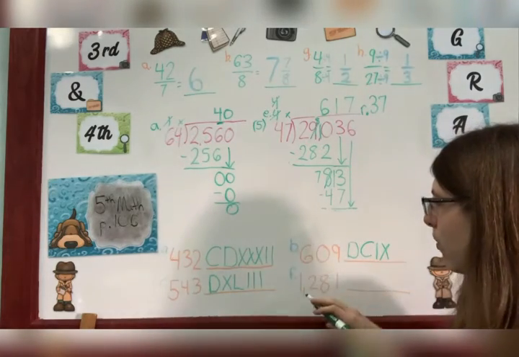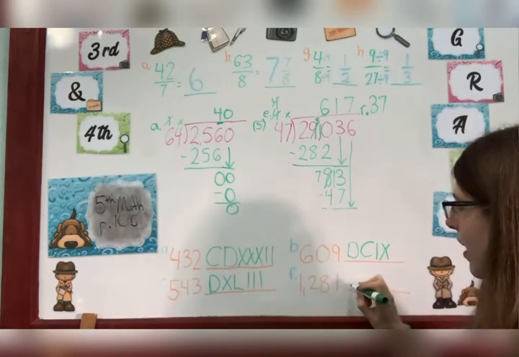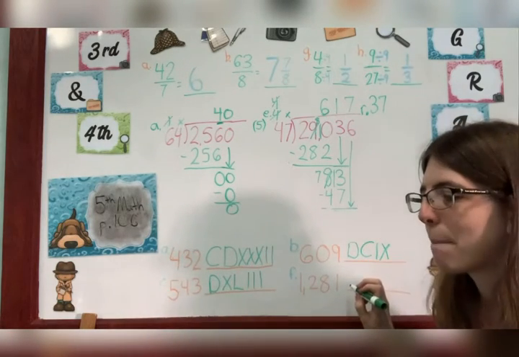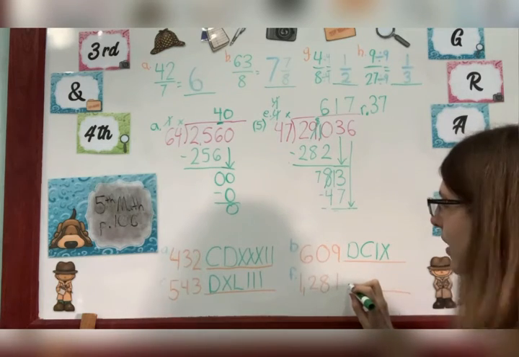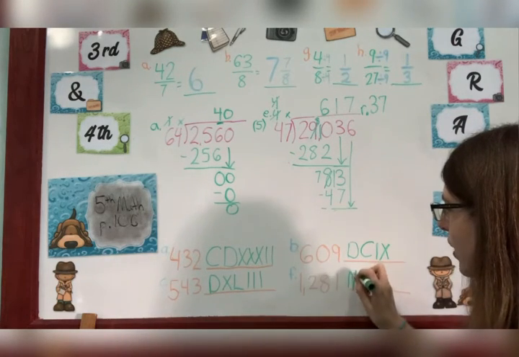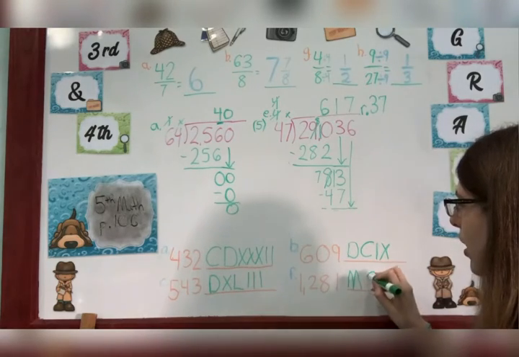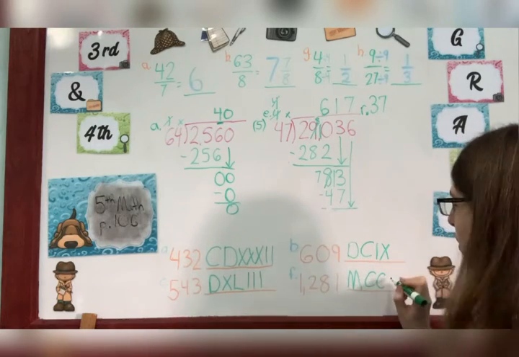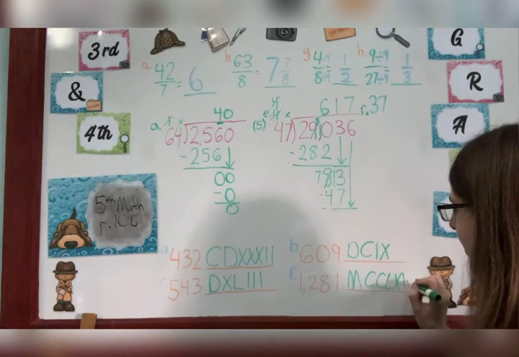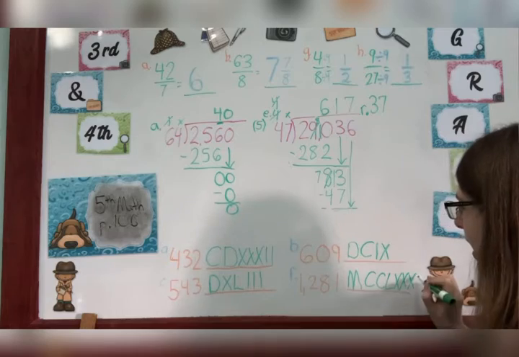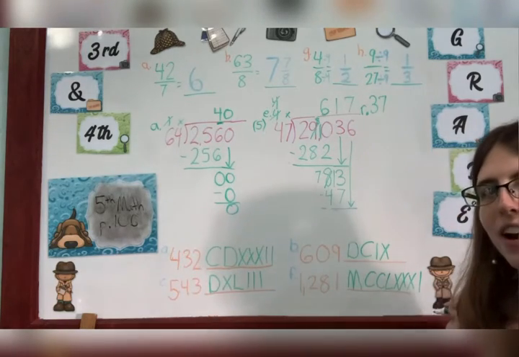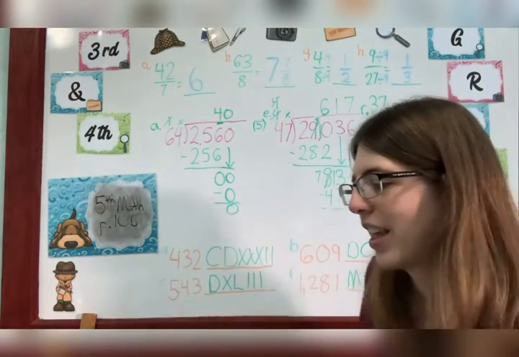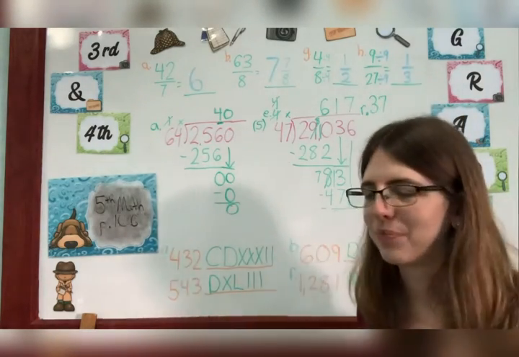Now, F, you have 1,281. So I skipped over D and E. You have to do those on your own, okay? F, 1,281. Well, we'll start with our 1,000. We know that's 1 M. 200, well, we can do 2 C's. 80. Well, let's start with 50 and then add 3 tens. And 81. So we need to add a 1 there. I know, I'm falling off the screen. There you go, okay? So let me know if you need any help with the other 2.